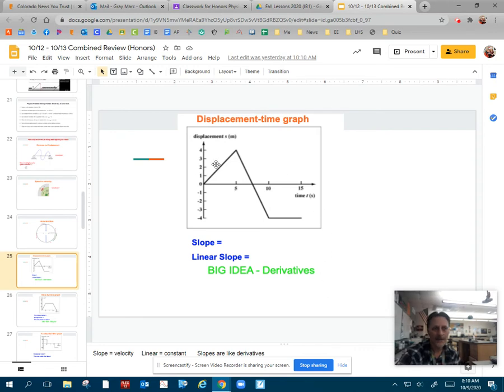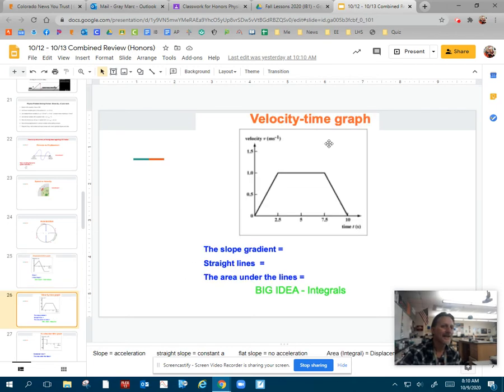And that idea of the slope, it was connected to the calculus idea called the derivative, but really it's just the slope. That's all we need to know about it, and you should be able to take the slope of a distance versus time graph. The next step is a velocity versus time graph. When you take the slope of that, we're talking about acceleration. That's the definition of acceleration, is change of velocity over time. So your slope is acceleration.